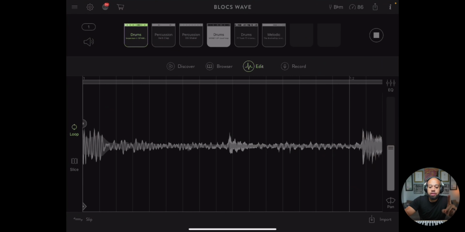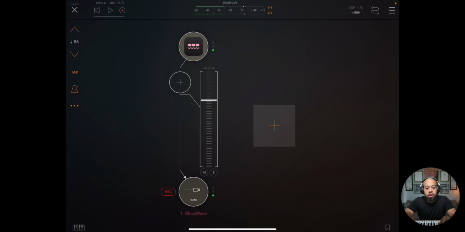So I'm playing this drum piece. I'm going to hit record enable. You see the light go from a blinking red to a solid red. And as soon as I stop it, it'll stop. If you don't see the red record button fully full and recording, you know that it's done recording.